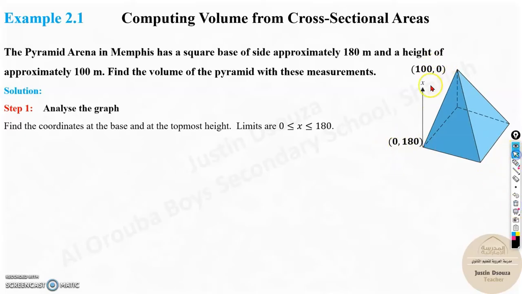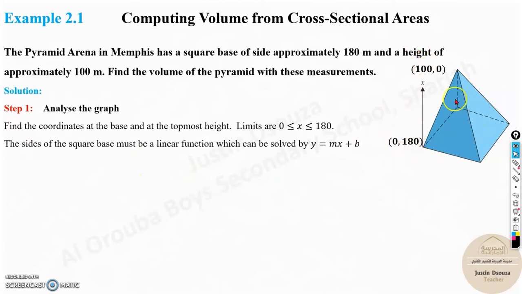So another way to understand is topmost point height will be 100. Okay, and then the side distance is 0. Here, bottommost point, 100 base, right? 0 is the height, and then this is 180 because x is upwards. Now this just varies because it is a three-dimensional object. Now the sides of the square base must be a linear function to be solved. Now here you can see it's a straight line, linear function, right? We know linear function is given by y equals mx plus b, where m is the slope. If you find this equation, that is the side, then you can easily square it up to find the area.